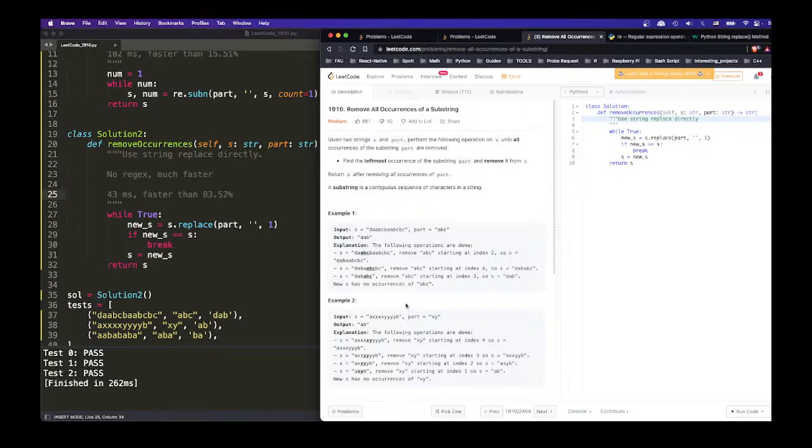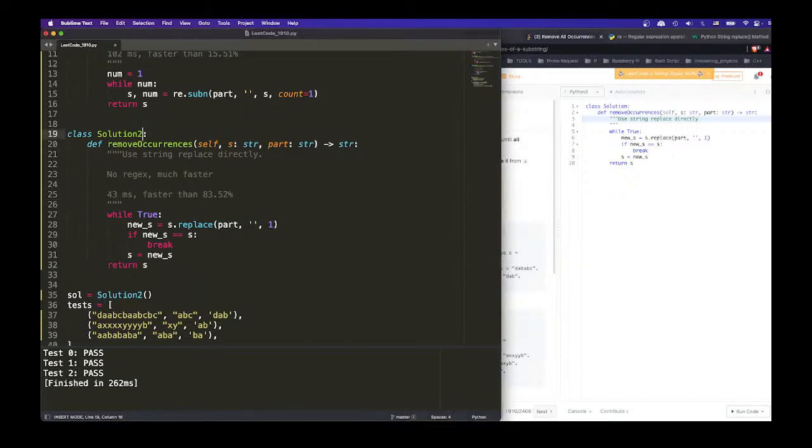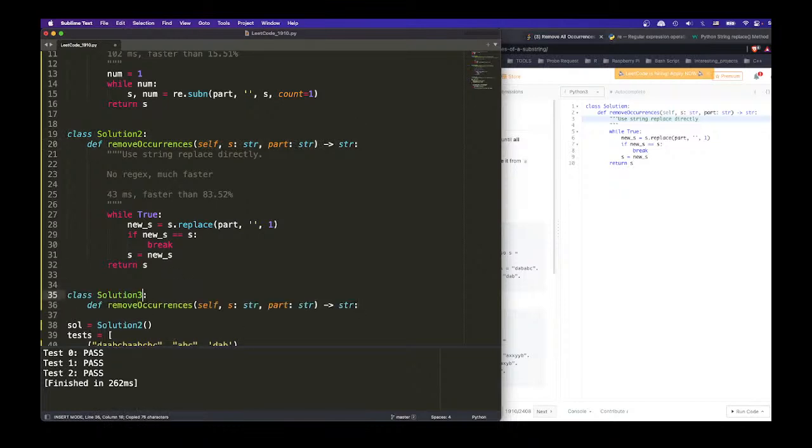So D, A, A. So we have to go 3, right? So D, A, and then we always check the last 3. B doesn't match. C, boom, match, pop it. Ah, I see. Now I know what this is testing about. Yeah, it's stack. From the hint, we know that the problem is about stack.